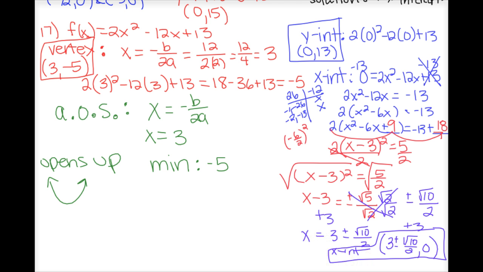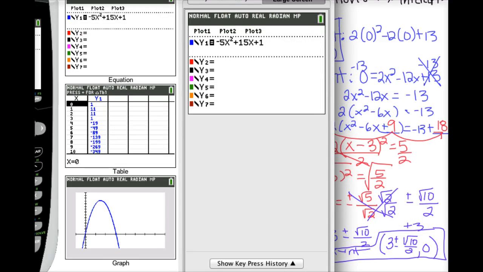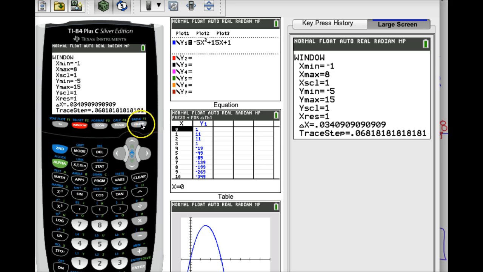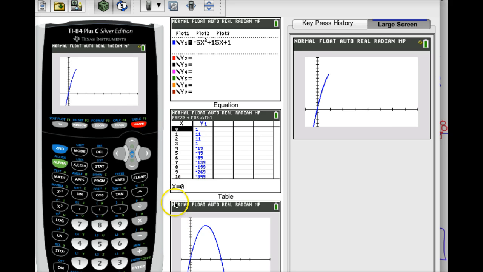This is a real-life situation. You should be using your graphing calculator for this. We don't have time to always solve by hand. So this one you should be doing on your graphing calculator. Remember, you have to use x. You can't use t's in your y equals. But I went ahead and typed in the equation using x instead of t, and I adjusted my window to something that I thought might be appropriate, and I pressed graph. So I can see here the entire parabola, so it looks like I'm okay for my window.